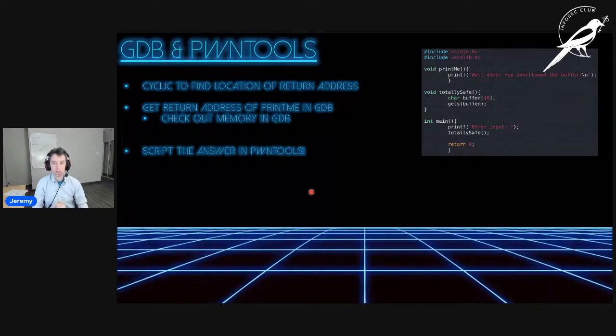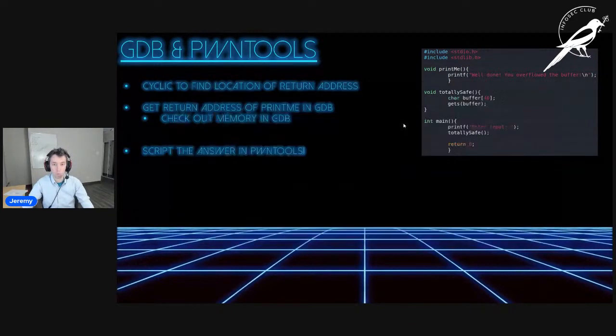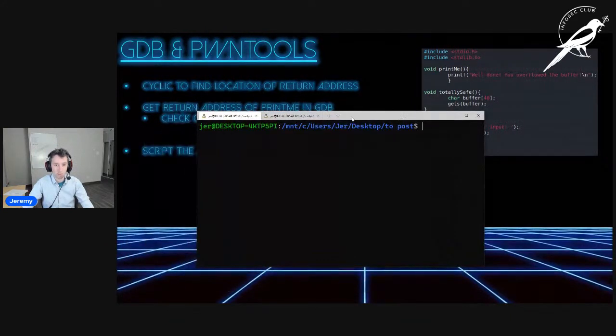The first thing we're going to need to do is figure out where the return address is in memory. So we can look at what's in here. We know that there's a buffer. It holds 40 characters, but we also know that there's the frame pointer and then the return address. Sometimes the program can put other stuff in there. There might be a few bytes off in one direction or the other. If there are arguments provided, those get put in between the buffer and the return address. So it'd be nice if we could figure out where that return address is, and thankfully we can.